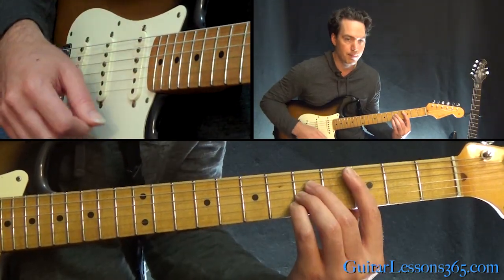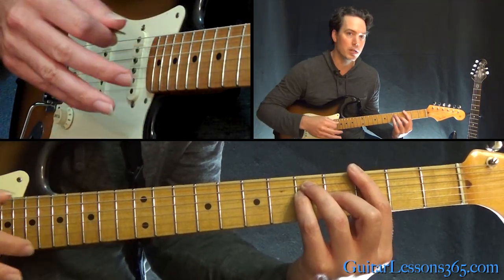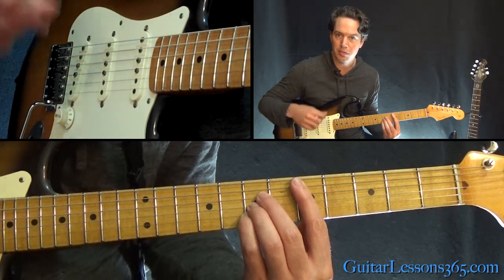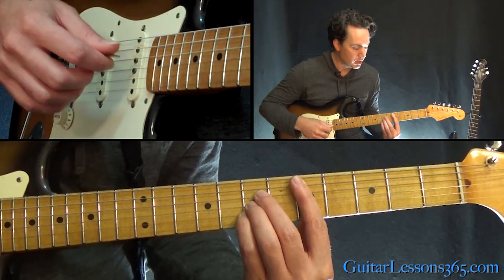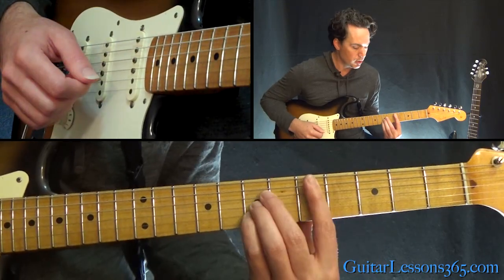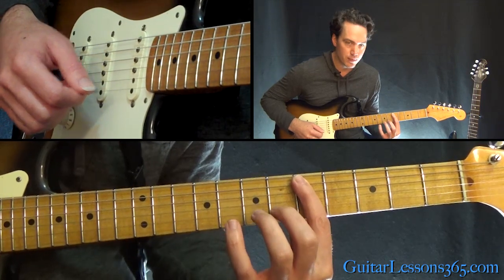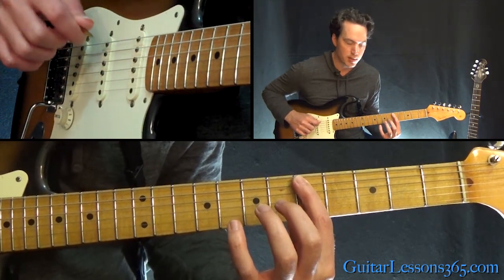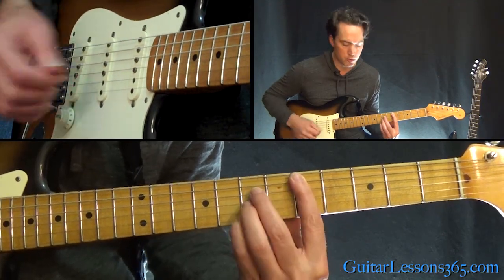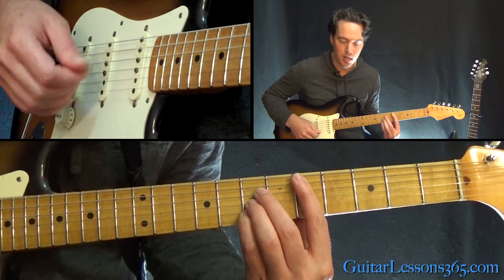You need to do that everywhere — it's part of the rhythm. Now the strumming here is pretty aggressive, and you don't want to hear the low E string while playing these chords. So let your first finger, as it does that bar, go past the 5th string and touch the bottom of the 6th string. That keeps it muted so when you're strumming, even if you hit that string, it's not going to be heard.